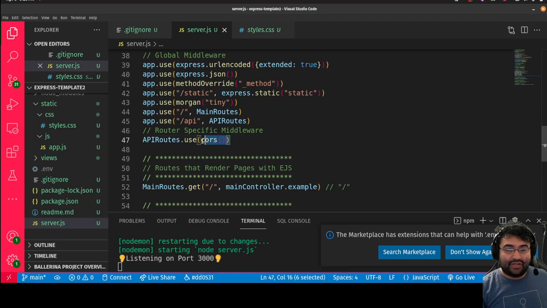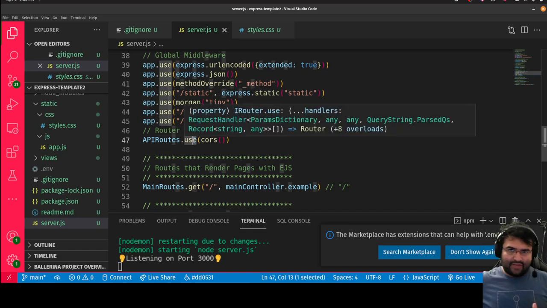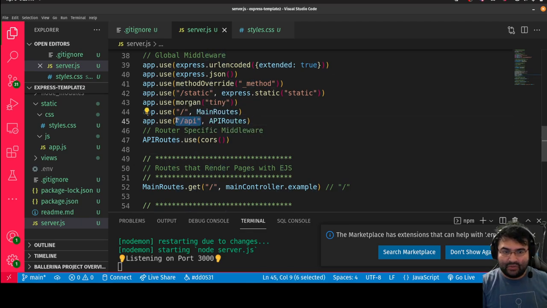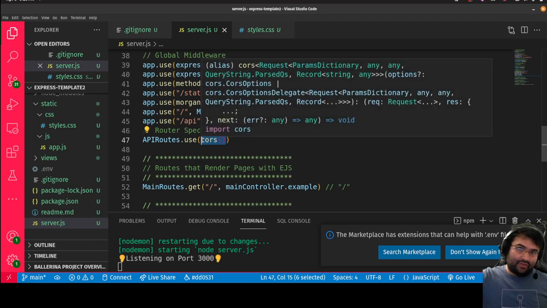Okay, here I'm turning on CORS, but look, I'm only attaching it to one router. Because see, not only can you have middleware that's global, so whenever I use the app object, whenever I do app.use or app.get, that's global. Okay, so every request is going to hit that. Now, if I register middleware using apiRoutes.use or register routes with apiRoutes.get or .post or .put, that's only registered if that router is used, which means it's only going to be used for URLs that start with /api. So what CORS is doing here is making it where other websites can make a request to those particular routes. Without it, those routes would be blocked from external requests.